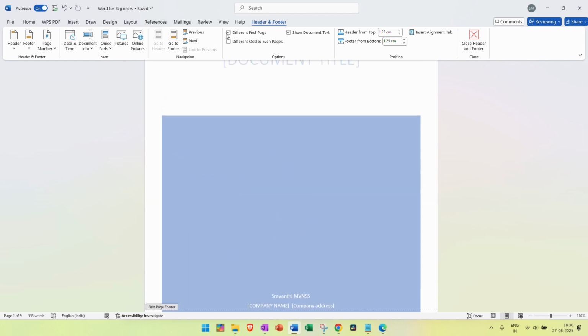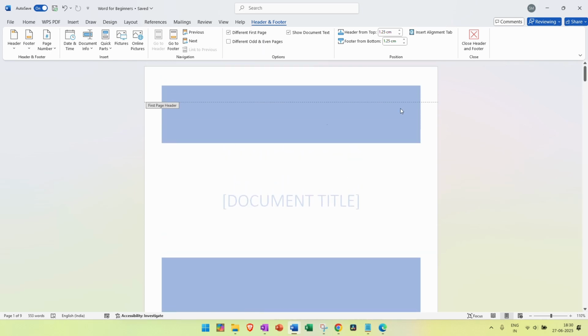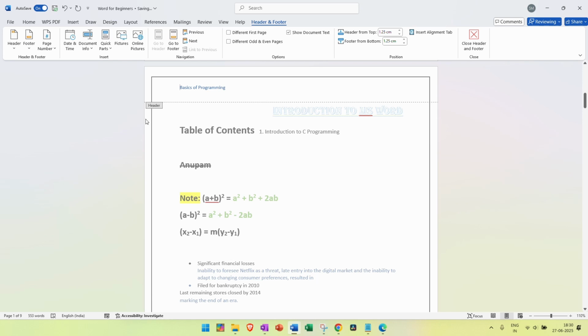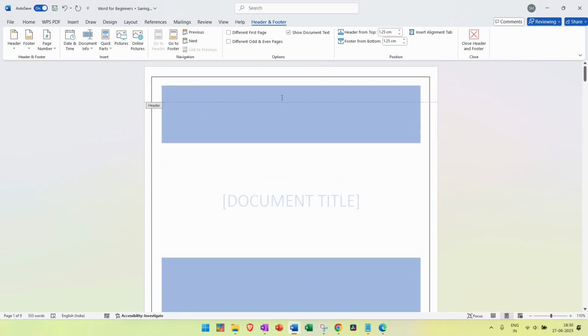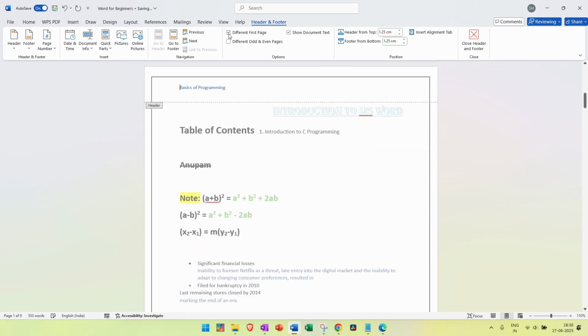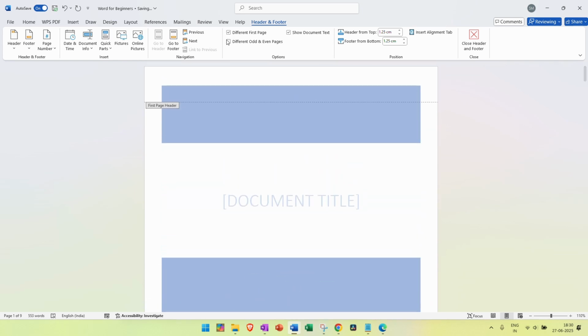Since different first page is ticked over here, it's saying first page header, right? If I uncheck this, then the same header will be applied to everything. It will be the same header all over, but if I want it to be different only for my first page, I can check that.